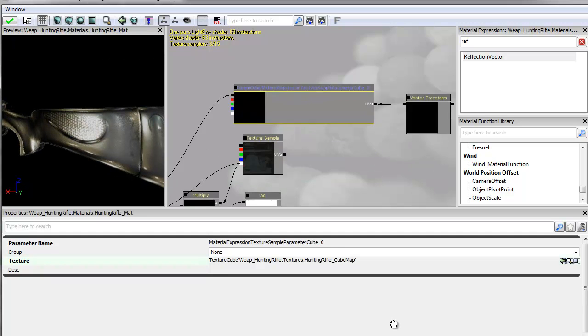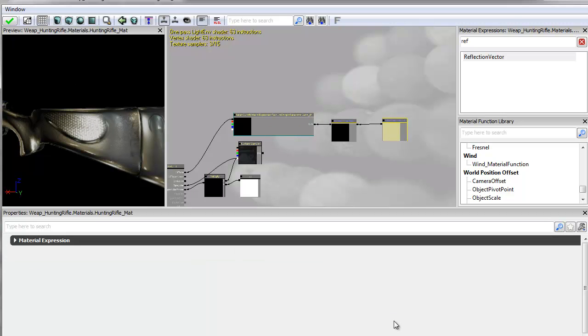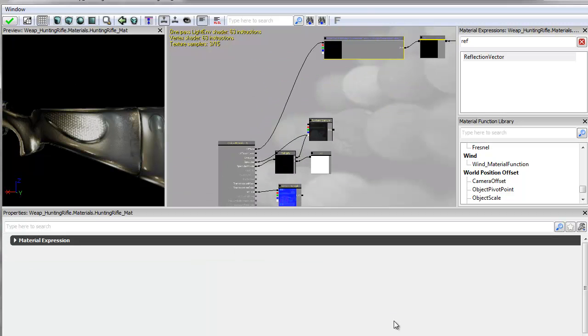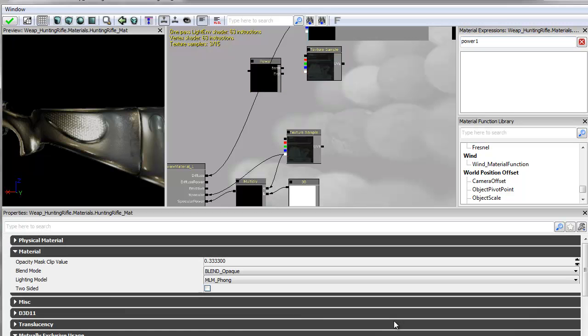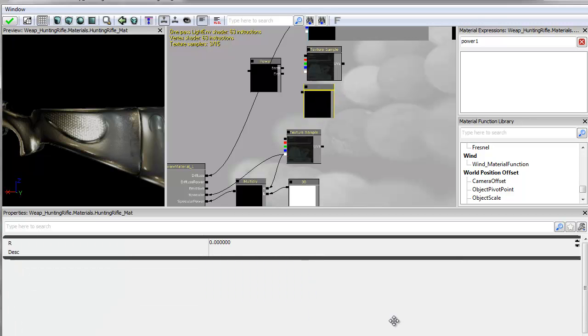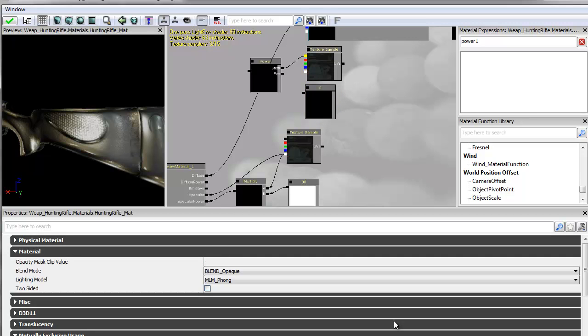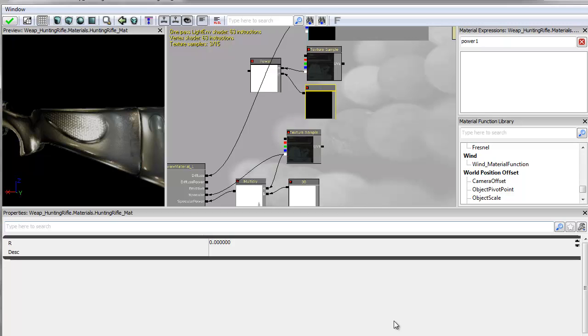Alright. And now I need to get this masked to my alpha channel. So I'm going to make a dupe of this. And let's throw in a power node, and then I want to just put a 1 here. And we'll do base. Oops, wrong base. Exponent here, 0. It should turn it all white if I turn on all these things. That's all white.